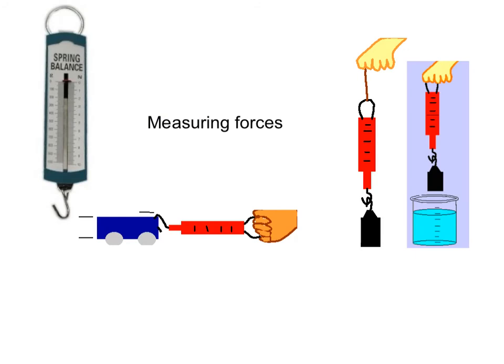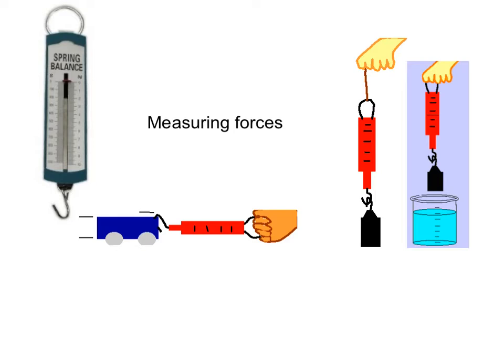Forces cause accelerations, and we can actually measure how much force is put into an acceleration. One of the ways we can do it is by using this device over here on the left called a spring balance, sometimes also referred to as a spring scale. Technically, balances and scales measure different things, but it doesn't matter for right now.